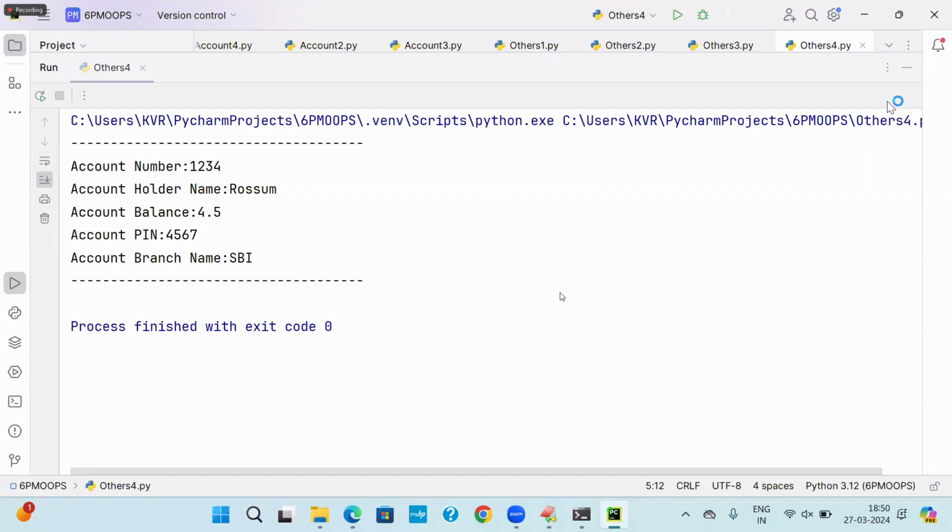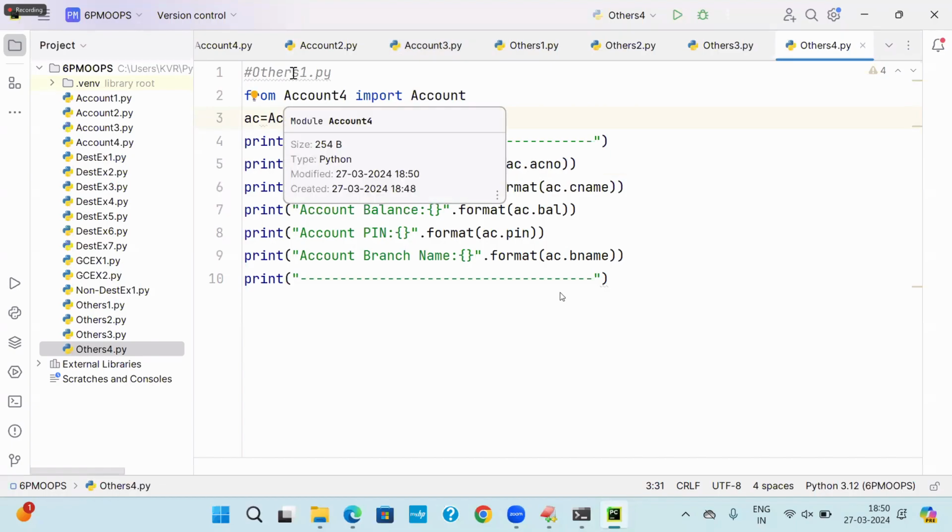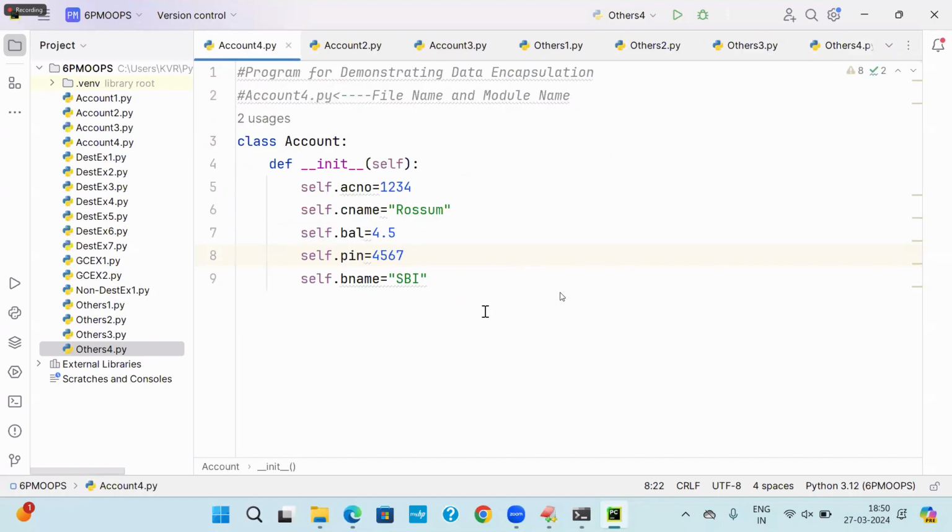Okay. Now I am trying to hide what? What is this now? Object creation makes the constructor calling or not? Go to where? Account 4. Where is my account 4 here? Which one I want to hide? Constructor. This is a constructor or not? Constructor is also one method or not? Tell me how do you hide the constructor?